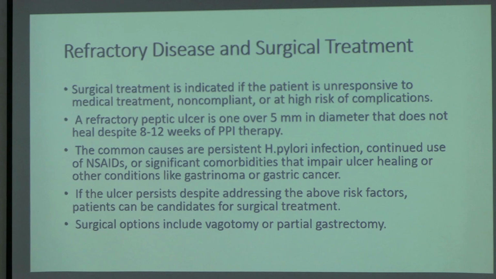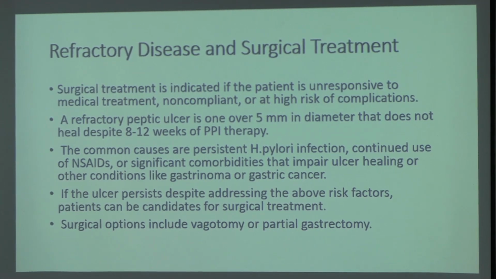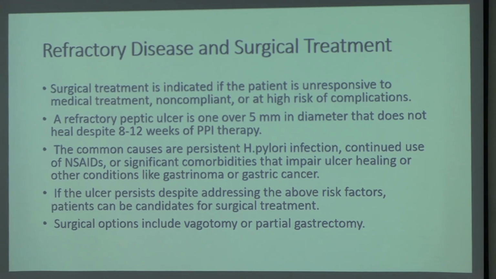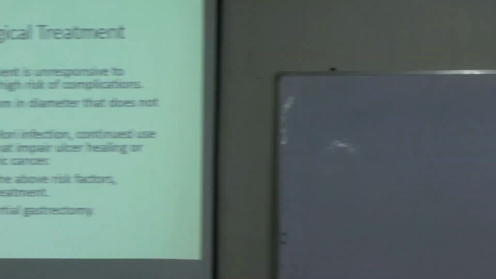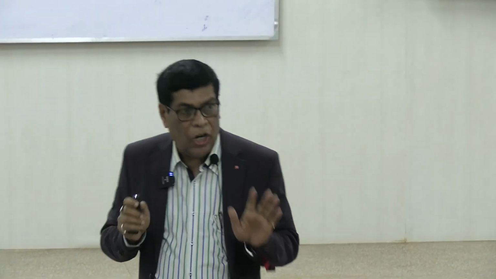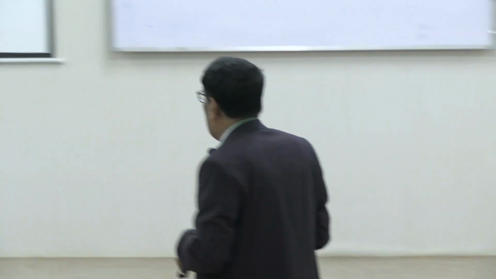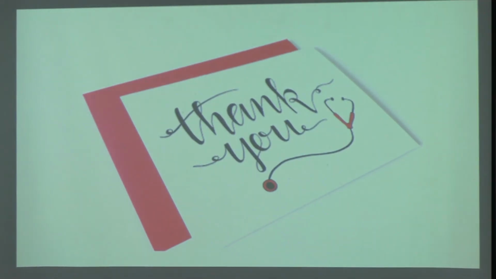Some of the patients may not respond to treatment. The terminology is refractory. You put the patient on H2 blockers or PPI for an optimal period of time, the patient is following the diet, not taking alcohol, not smoking, even though the patient's symptoms are not relieved. This is called refractory, not amenable to medical treatment. This may require surgery. Different surgical procedures are performed in these patients. Okay, right?